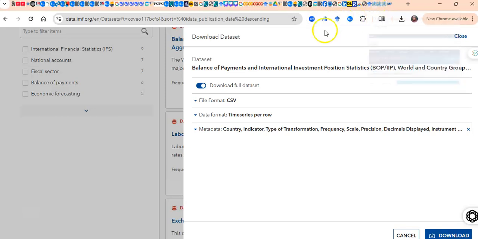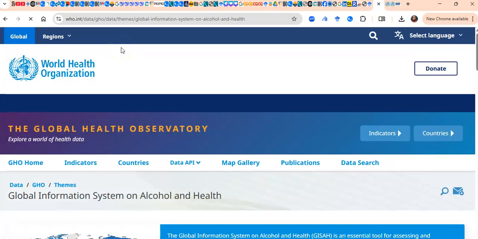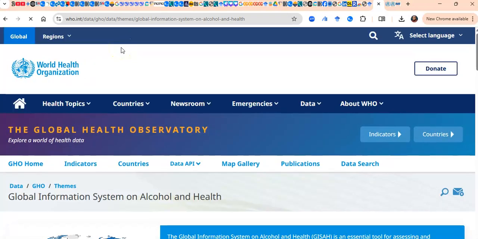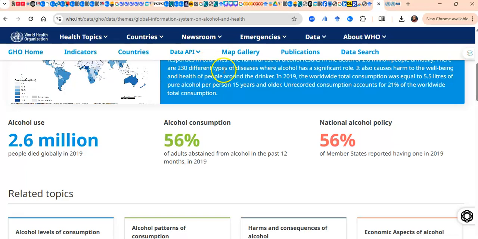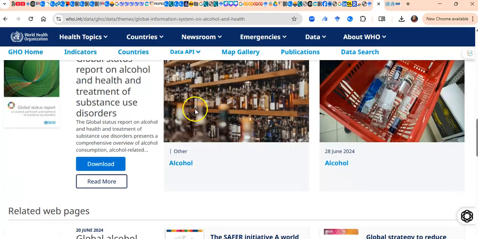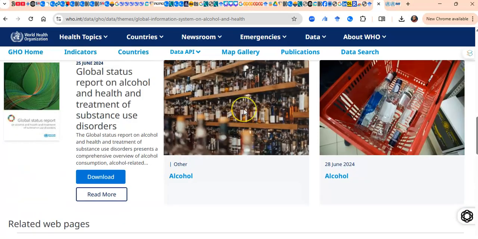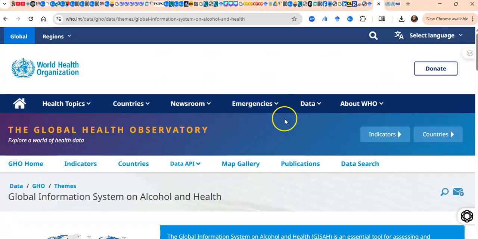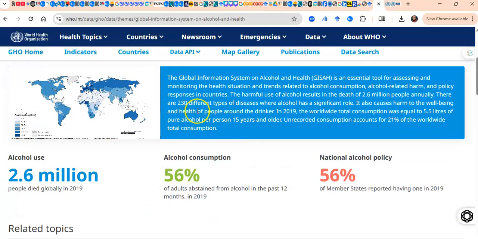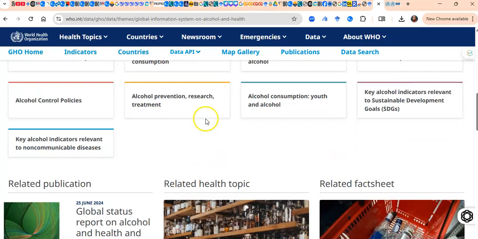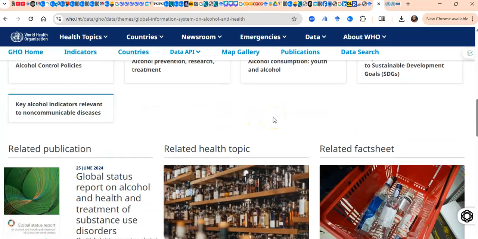Now, the next one, not just on that site, you can also go to WHO, that's the World Health Organization. WHO has plenty of information, plenty of data for you to get. Just go to your browser and type who.int/data, and it will take you to its data platforms where you can harvest a whole lot of data on public health issues, on issues like tobacco consumption, malaria, mortality rate, birth control, birth mortality, and all of those places.